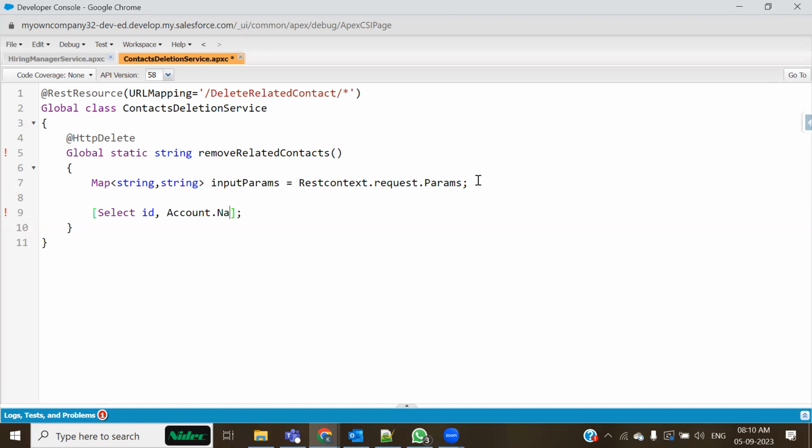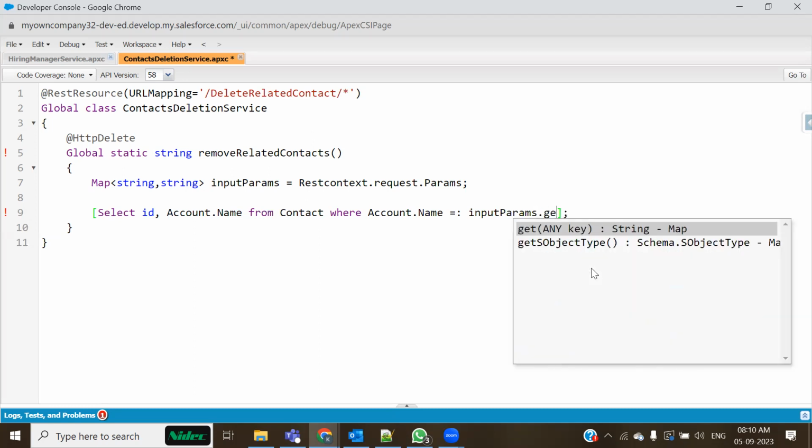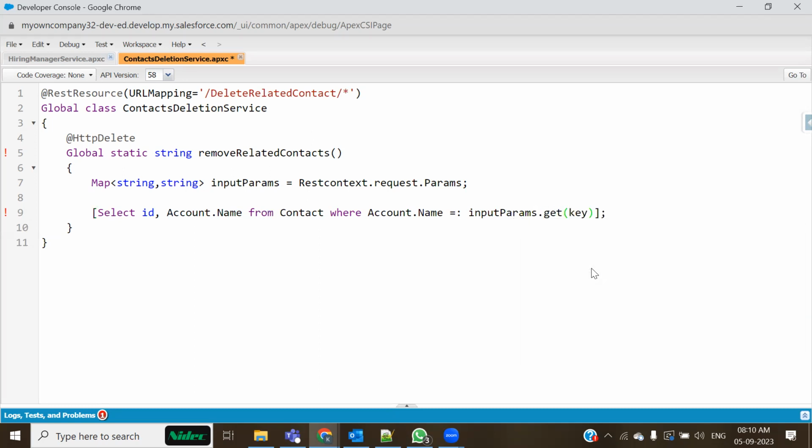So Account.Name, and we are collecting this from Contact where the Account.Name has an exact match with inputParams.get, and we would be assuming that the parameter which is coming is name.